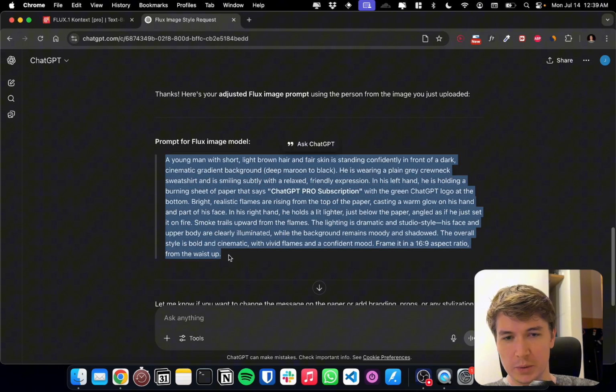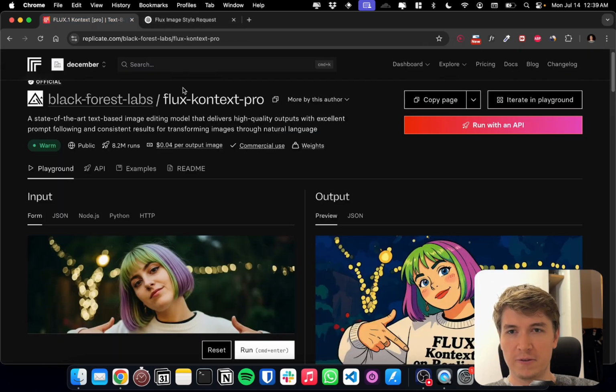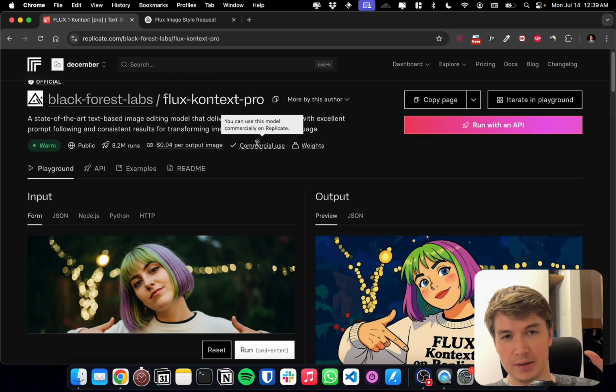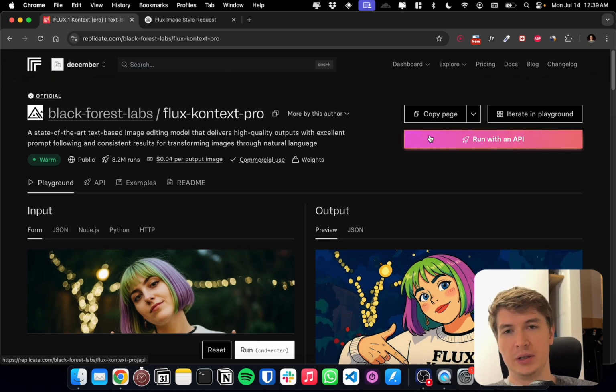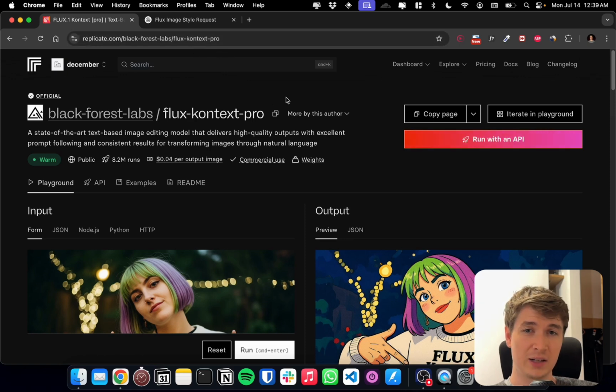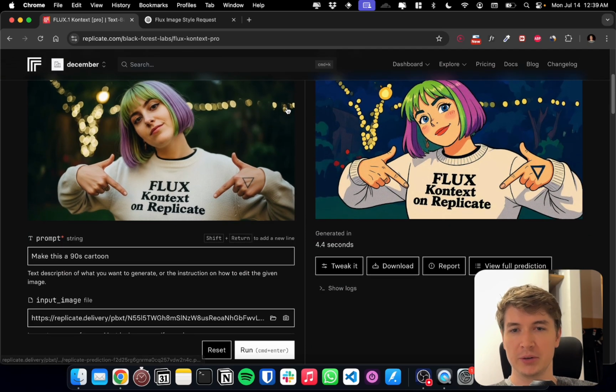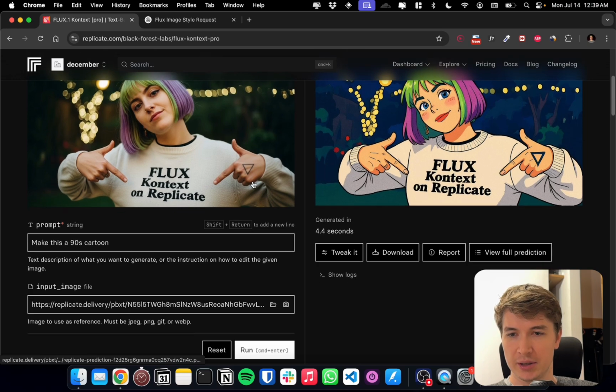Next we are just going to go to the Flux Kontext page. This is the next key step. We're just going to go to Replicate. On the Replicate page, we're going to look for Flux Kontext Pro or Flux Kontext Max. Both work fine. Max is obviously better, but I think Pro is perfectly fine for what we want to do, and you can already see an example here.